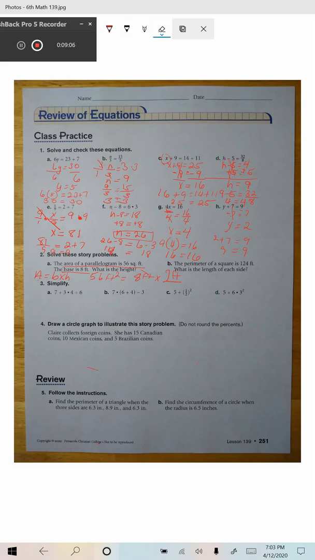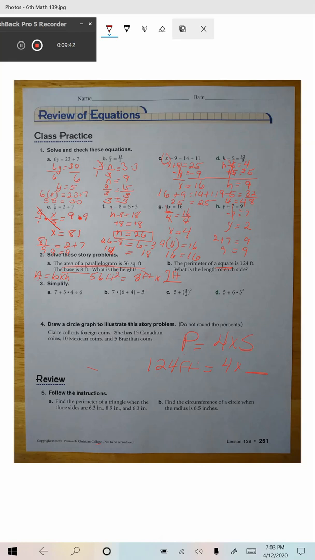Okay? All right, let's look at the other problem. So the perimeter of the square is 124 feet. So what's the length of each side? It's a square. So all sides are the same. So remember, the perimeter of a square is 4 times the sides, right? So I know the perimeter, it's 124 feet. Somewhere on your paper, on scrap paper, write this. So 124 feet equals 4 times whatever the sides are. That's what they want to know.